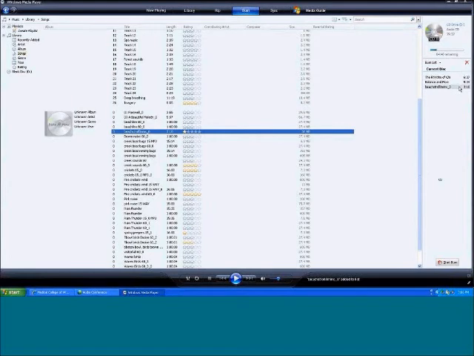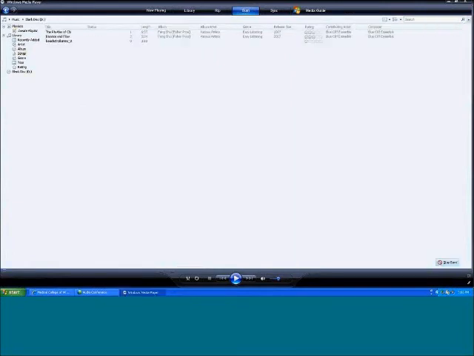So now I have 3 different tracks of music ranging from 6 minutes to 3 minutes long. And now you see the colored bar here has moved over. That's indicating how much of the disc I'm using. So now I have 64 minutes remaining. So to burn, you're going to go down to the lower right-hand corner and you'll see Start Burn.